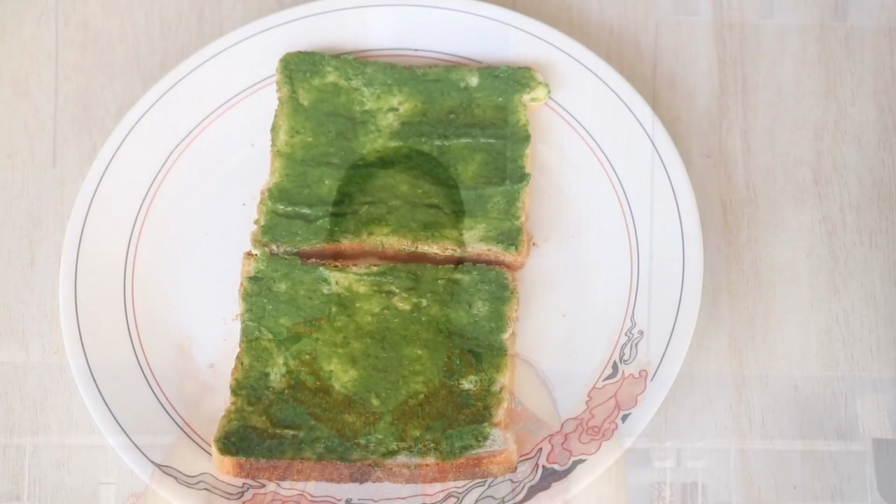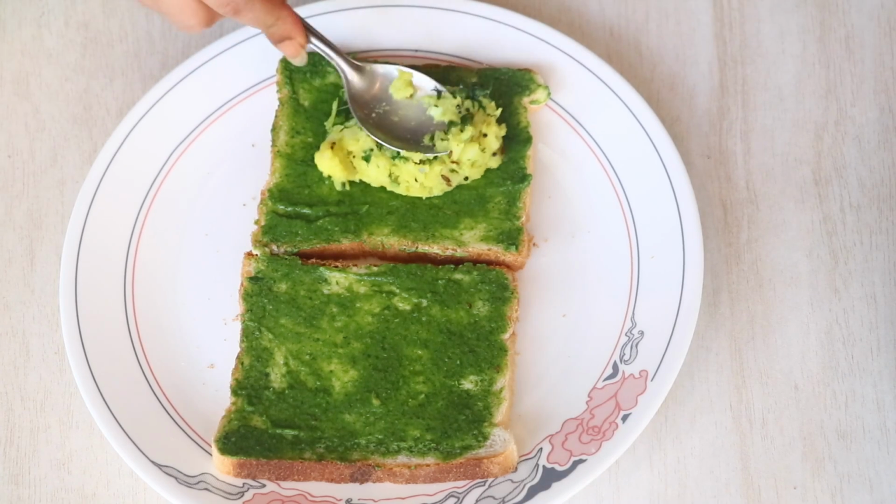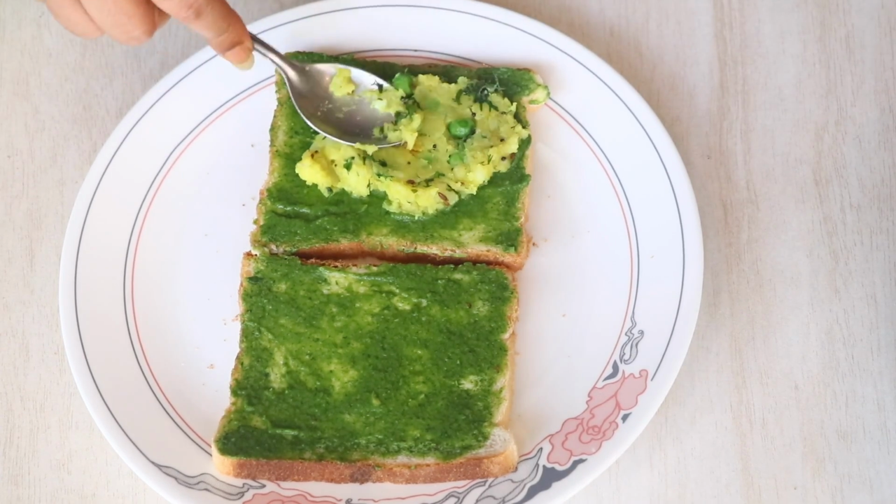And guys, if you want to know the recipe of the sandwich chutney, I've already uploaded the video, but just in case you've missed it, do check it out. And all I've added in it is some spinach, cilantro which is dhania, garlic, green chilies, lime juice and bread. So do check it out, it's very delicious. And now let's lay our potato stuffing in here and press it down.